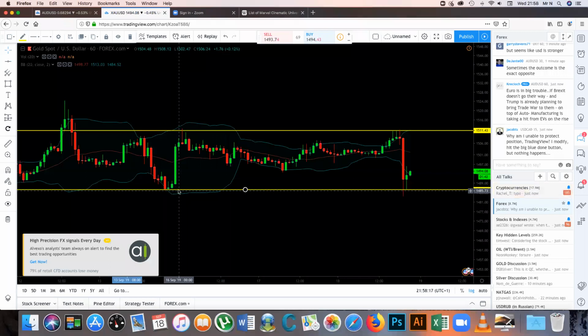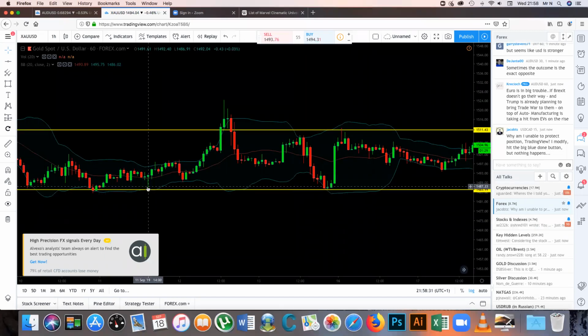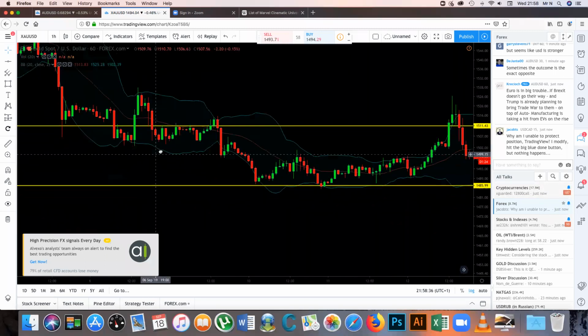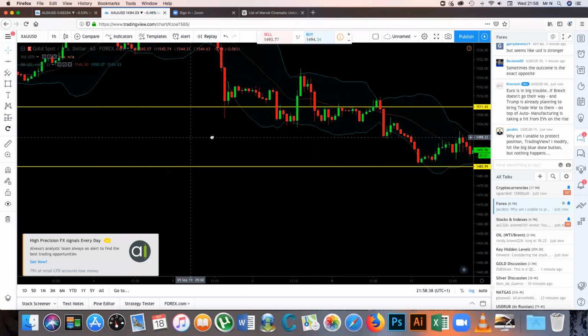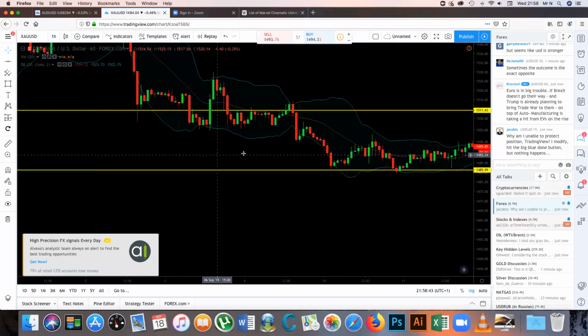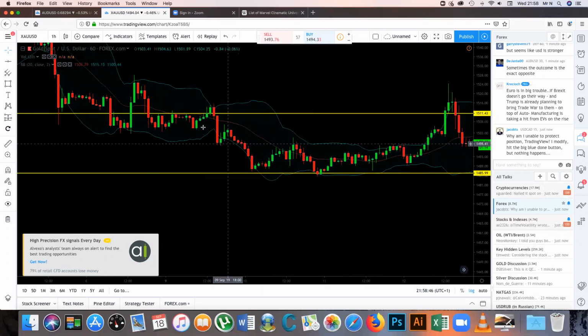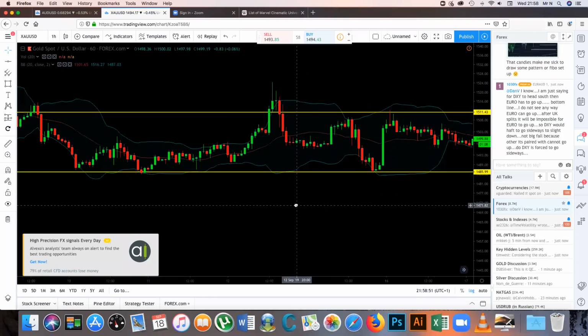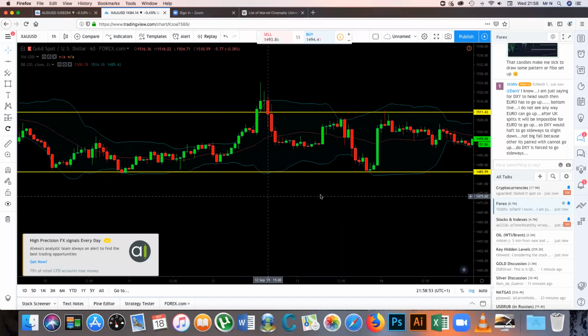If you look at the way I've done my support, I've put it down here, and you can see how it still respects the line, even if I go back on myself. Look how many times it's respecting it. Can you see the pattern, guys? Even though it looks like it's going up as I go backwards, if I just focus on where it is now, you can see how many times.